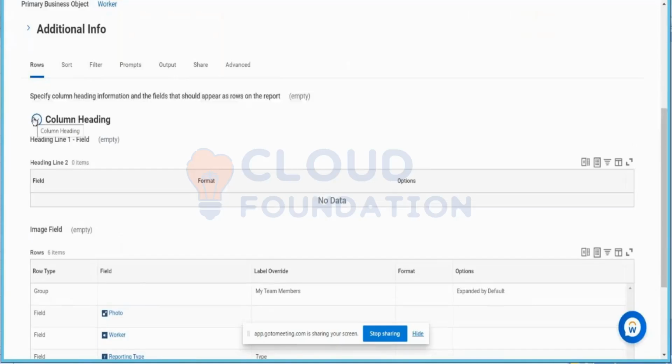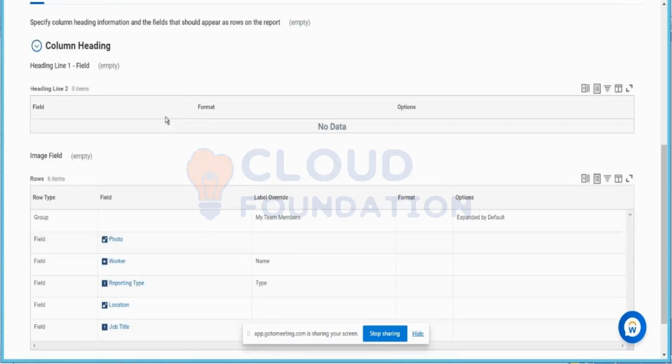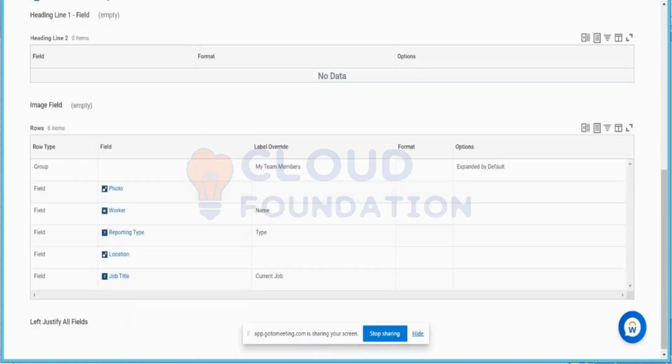So now here is the thing. When you add this, you can add a column heading, which says what the heading should be. And then I can also add a field in the column heading. For example, if this is a category that I want to show, or if I want to show the employee photo on the top, I can do so. Basically the header and the footer, right? And then I can add an image field for a specific employee. So I can add that employee photo here, so that by default it will fetch all the employees.